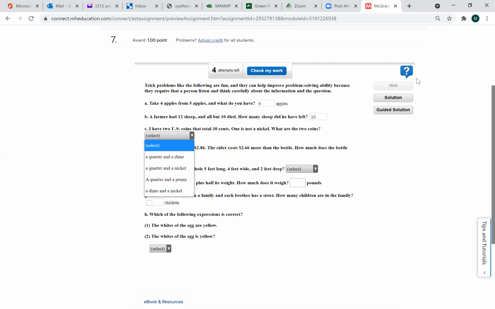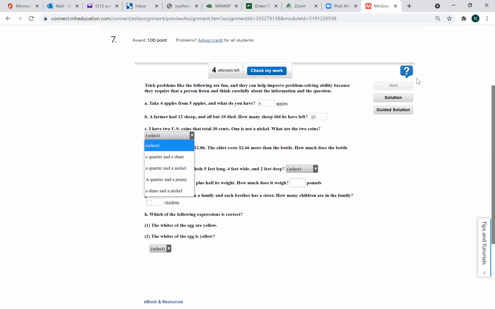It's a quarter and a nickel still, because one is a nickel and a quarter. Because one isn't, you stopped, Cassidy. One isn't a nickel. Is that what you're saying? Yes. Okay. One is not a nickel and the other one is. Oh, gotcha. Okay, so they're looking at it that way. These are trick questions all the way down that you have to go through.